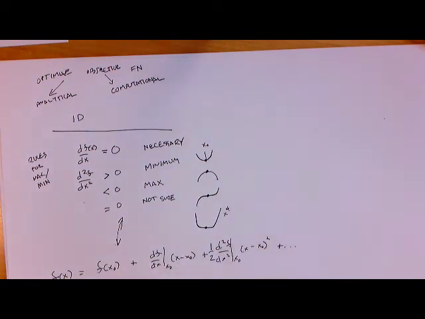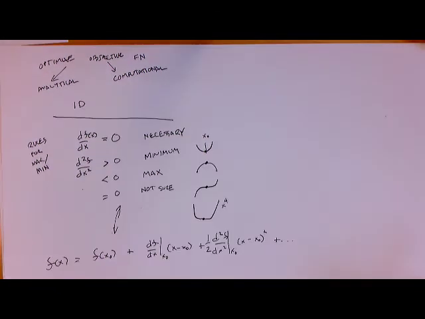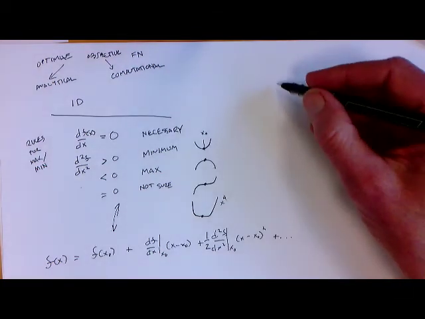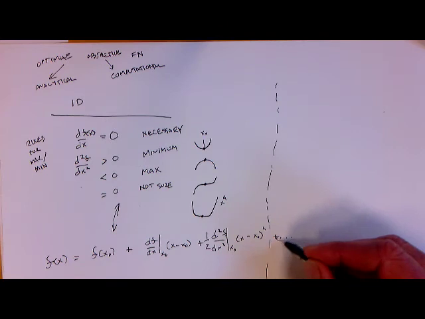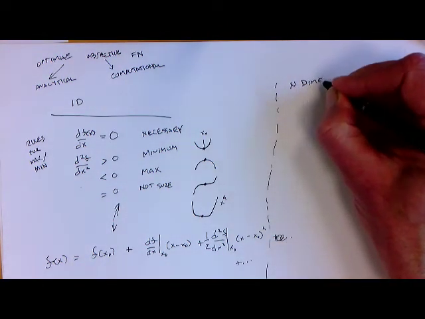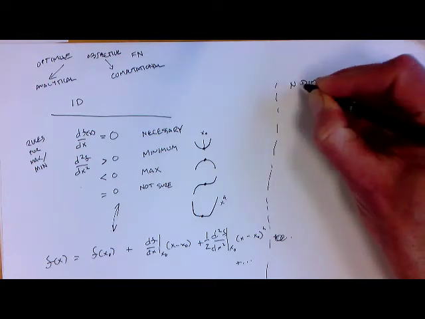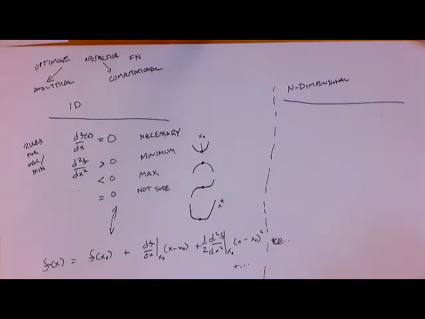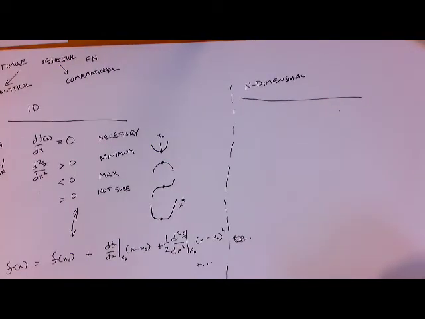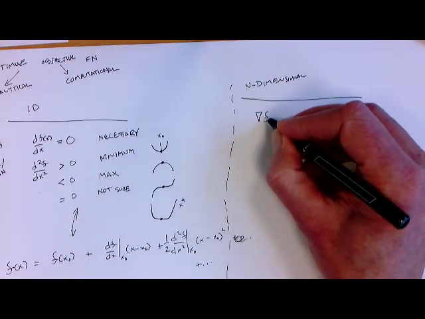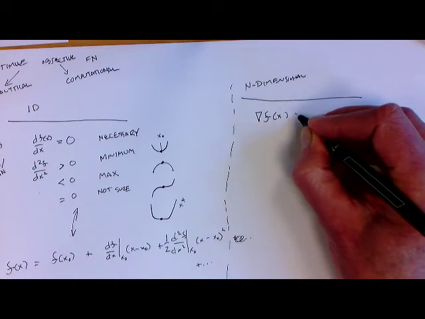Okay, great. So we know how to find a minimum or a maximum with a function that we can analytically take the derivative of in one dimension. Let's move on to n-dimensional. And in class, last time we talked a little bit about the rules for mins and maxes. So one of the things you know is if you want to be at a min or max for an n-dimensional function, you know something about what the gradient is, right? The gradient of the function evaluated at that point has to be 0.